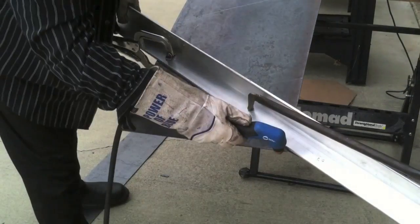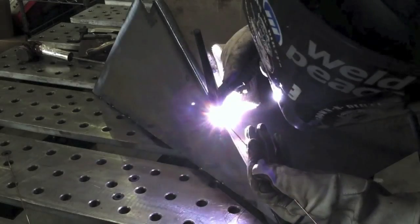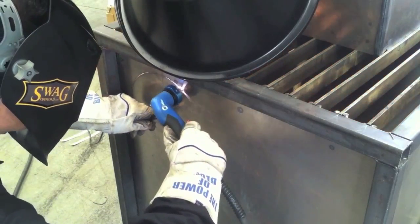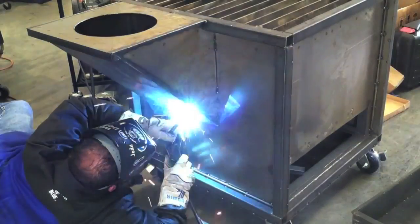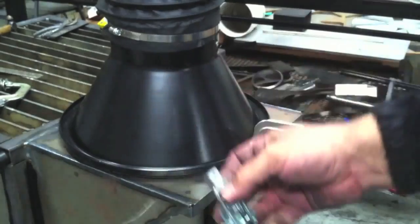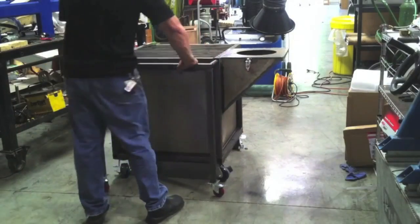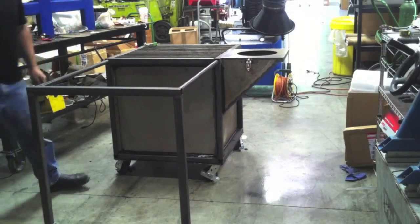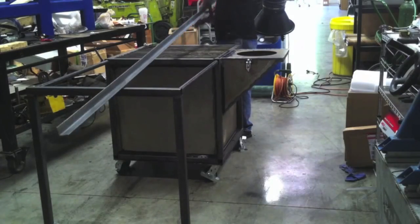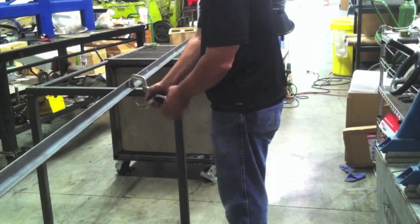It's basically got a little funnel inside of it — a duct that directs all the debris and sparks down into a tray — and then an attachment, a little scoop where the fume extractor will hook on. Not everybody has a fume extractor, I know, but I happen to. I'm sure there are plenty of ways you could just hook up a blower motor and get the stuff outside. Not so much with oxyfuel and steel, but when you're plasma cutting stainless and things like that it makes fumes, and if you can blow them away from your breathing zone it helps a lot.